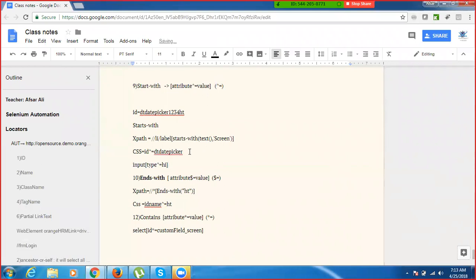Fine. And this one also. Yeah, in XPath it is with double quotes, but in the case of CSS, we don't use double quotes this way. Okay, fine.